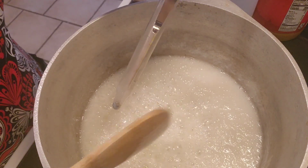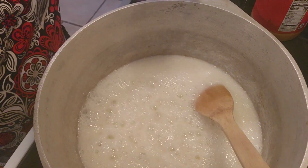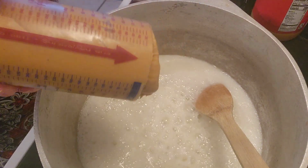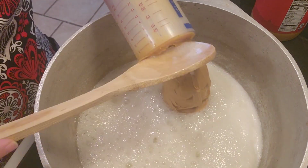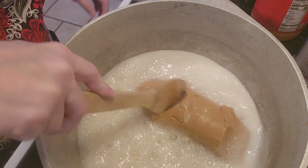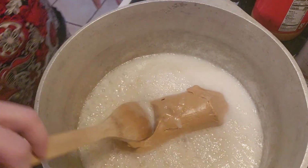Okay, we're just right at it. So I'm going to go ahead and remove that. I'm going to add my peanut butter. This is a Pampered Chef measuring container. It holds 2 cups of peanut butter, any brand, your choice. You do want smooth though, the smooth and creamy kind. I'll put that in. Put our butter in there.